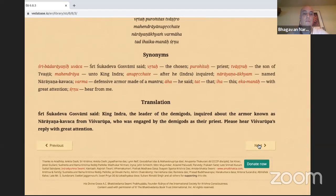Sri Sukadev Goswami said, King Indra, the leader of the demigods, inquired about the armor known as the Narayan Kavacha from Vishwarup, who is engaged by the demigods as their priest. Please hear Vishwarup's reply with great attention. I think I'll go ahead and just read the translations and purports so that way we can follow along a little bit easier.